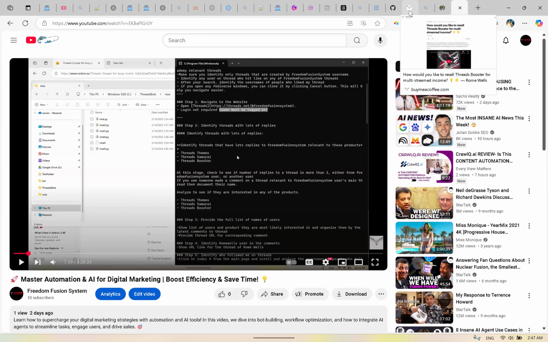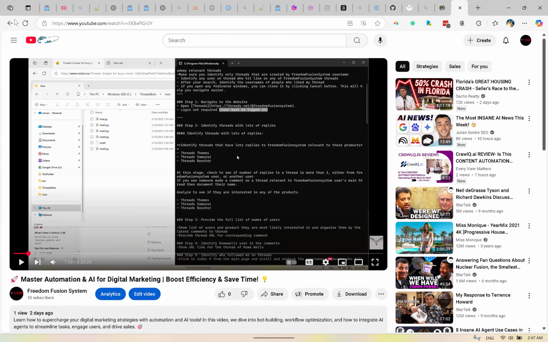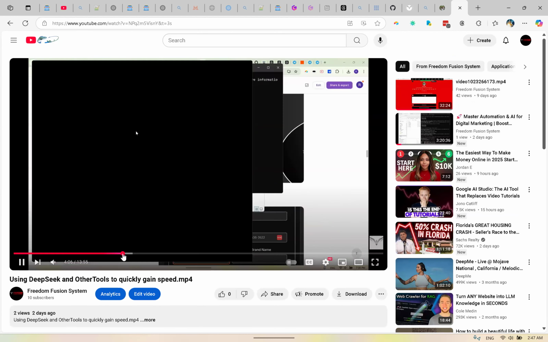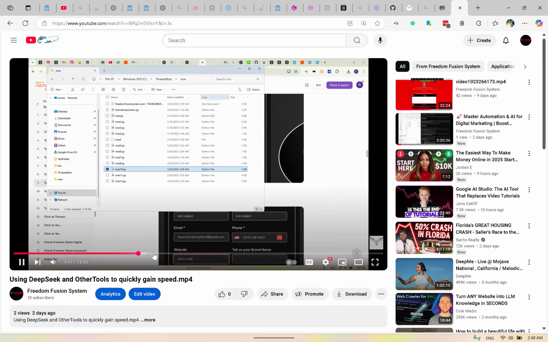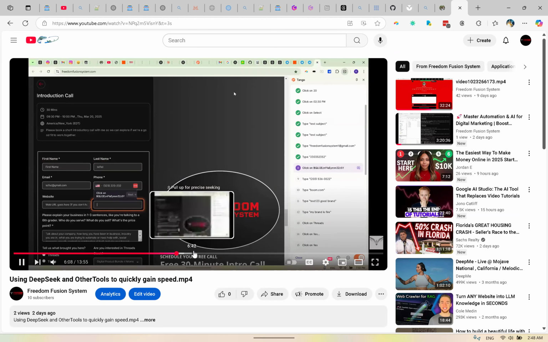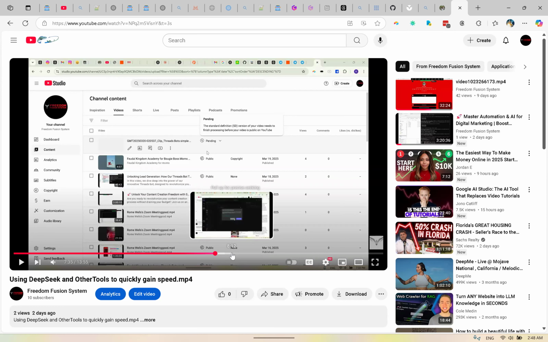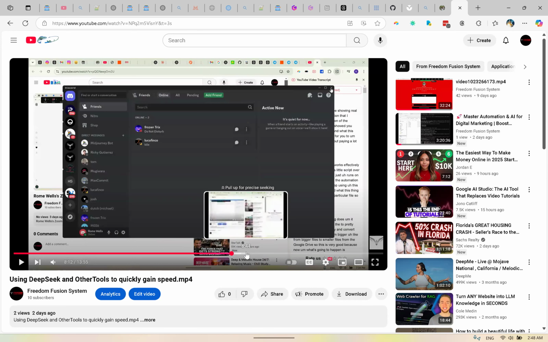So before I talk, the next thing I wanted to do, and of course, in this particular workshop, I talked about Deepseek and other tools for how to quickly gain speed. I show you a couple of extensions, and I show you a ChatGPT way for how to train any kind of page. So let's say the robot can't get through a particular kind of content. You could literally train the robot and it will go ahead and get that content, get a specific element. This way you could easily interface across any other page. It doesn't necessarily have to be Threads. It could be any other ones as well.